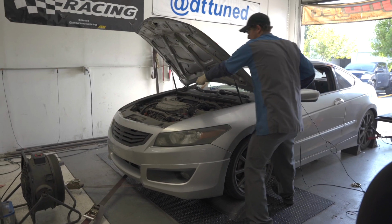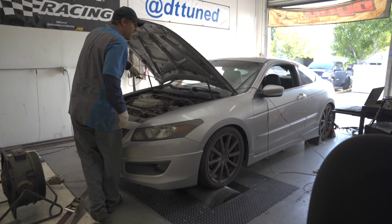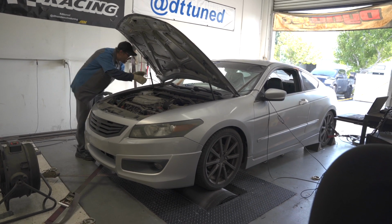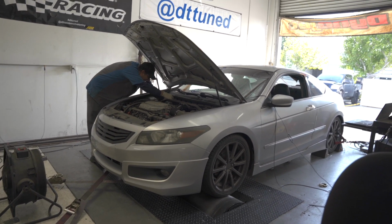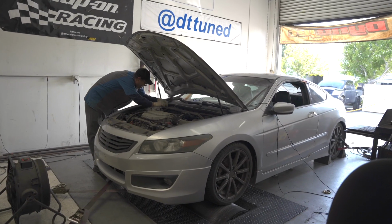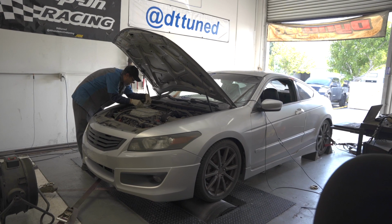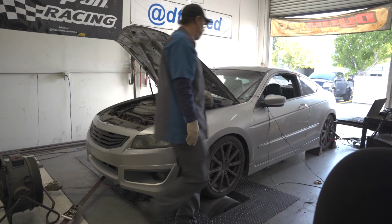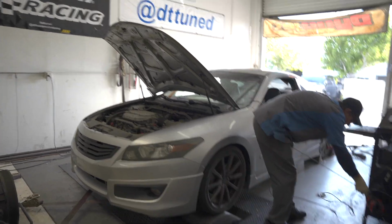All right, so it's a little loud in here, but we're getting ready. We're gonna do the first few runs. It's just gonna be as it is to get a baseline. And hopefully this puts down the same numbers or higher. If it puts down higher, that'd be cool, but 260 and 248 wheel torque was the baseline from before.